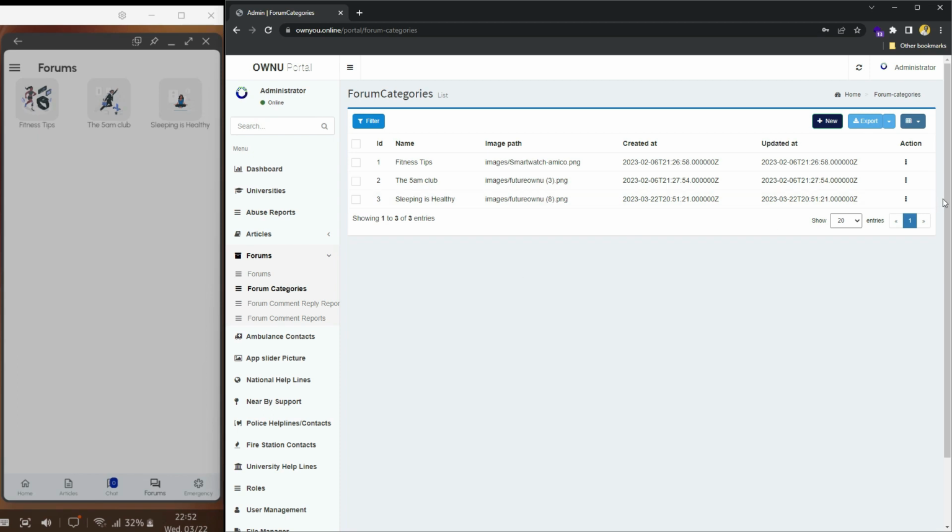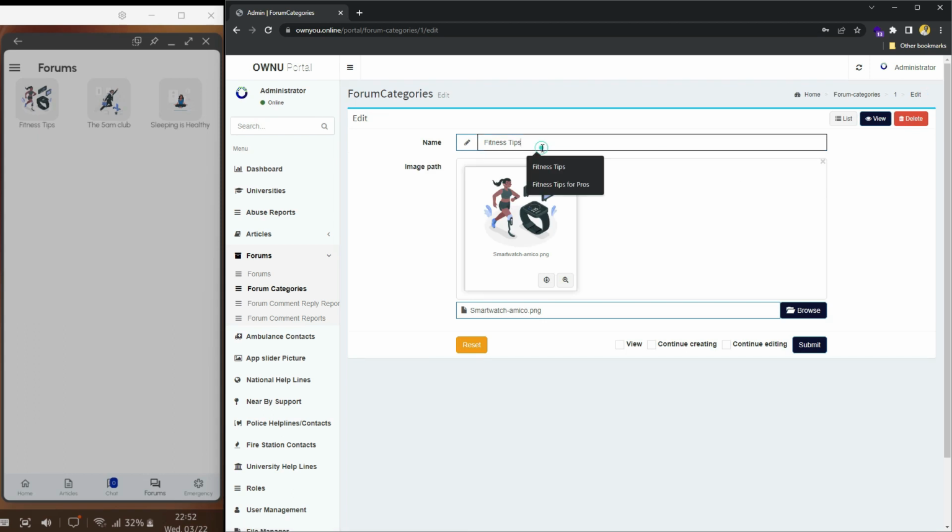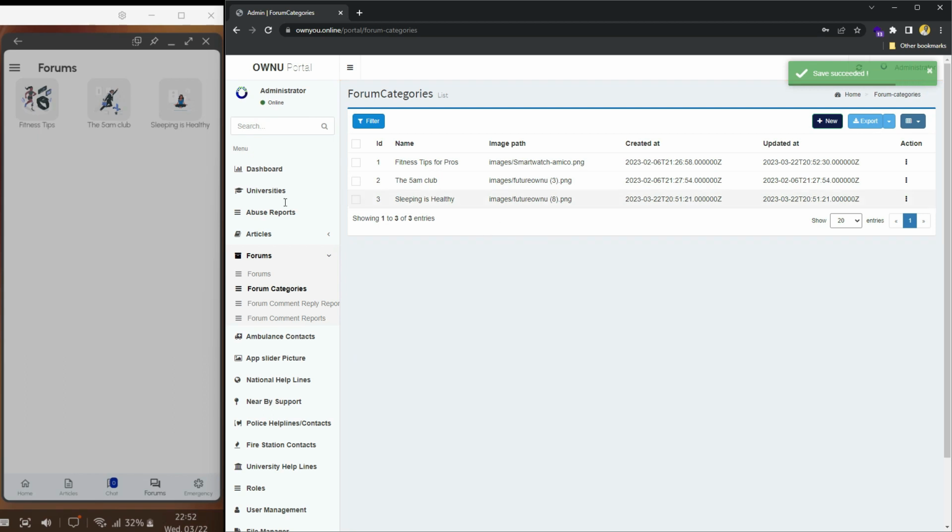So from here you can as well edit an existing forum category by changing its name and changing its image, right? And these changes also are reflected on the mobile application.